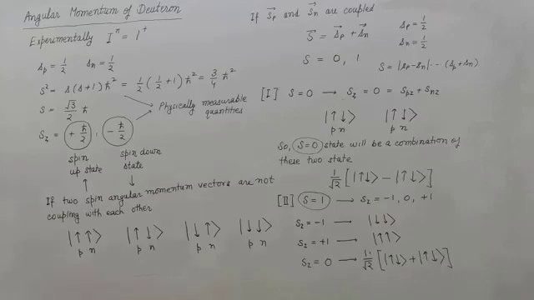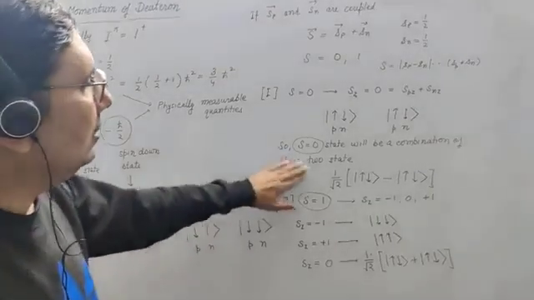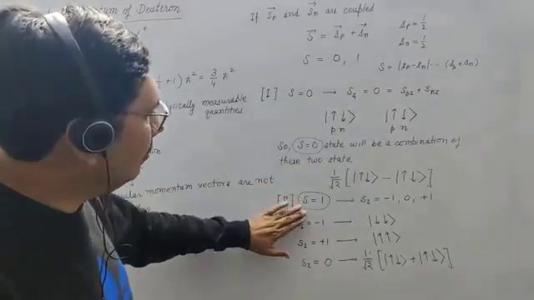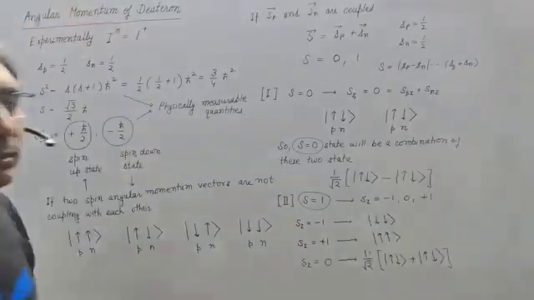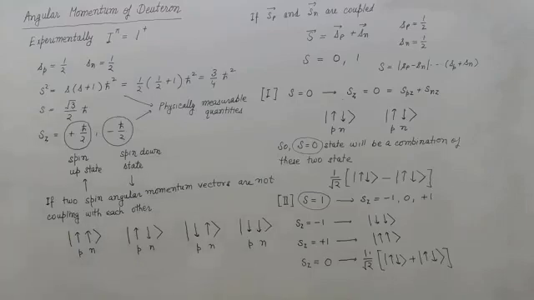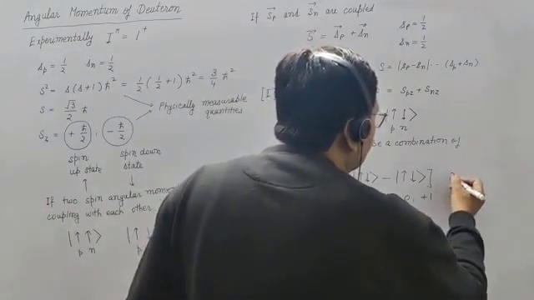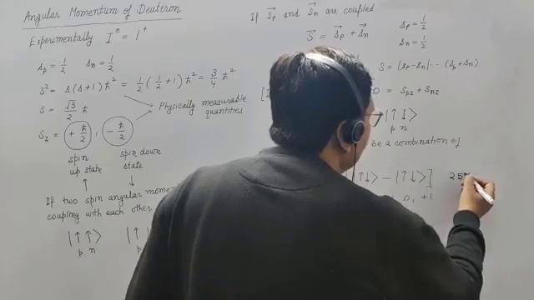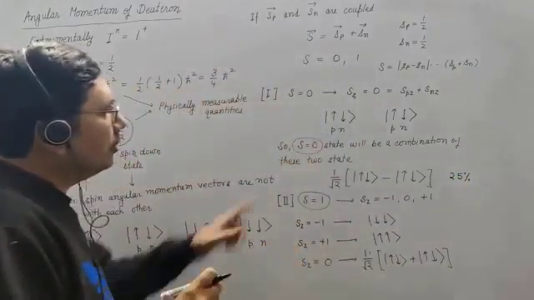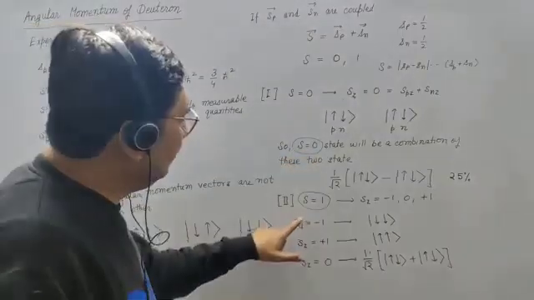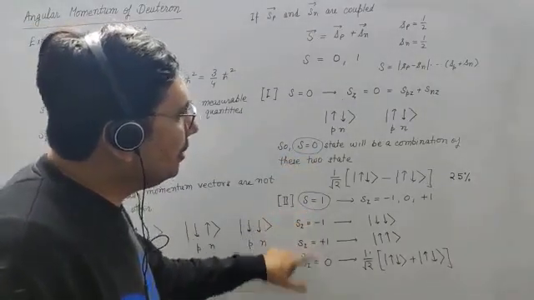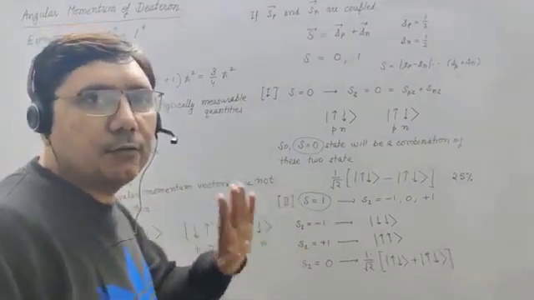So here, corresponding to S equal to 0, this is one possible state. For S equal to 1, we have these three possible states. So if nuclear interaction or nuclear forces are independent of spin, then the deuteron nucleus should remain in this state for 25% of the time. Corresponding to S equal to 0 we have one state, corresponding to S equal to 1 there are three states, so the total number of states is 4.